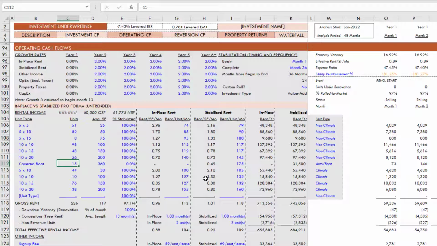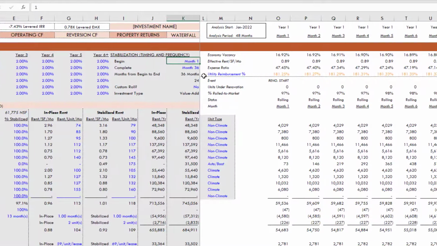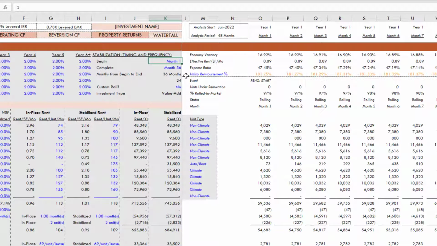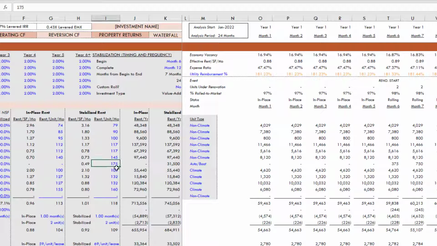But if I were to, and now I come back to this upper right hand stabilization, if I were to say, okay, let's begin delivering these units in month 6, and let's finish in month 12. So over a 7-month period, month 6, 7, 8, 9, 10, 11, 12, we will be leasing up these covered boat units. And so if I come out here to the right, and I'll be leasing them at $175 per month per unit.